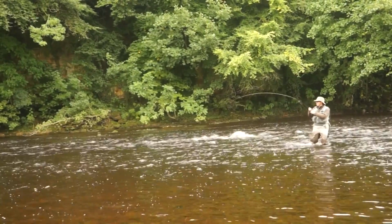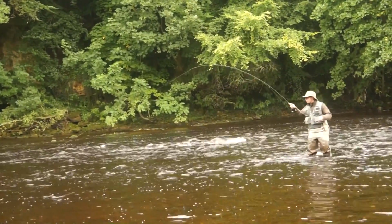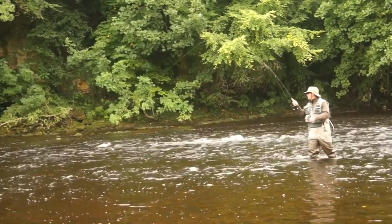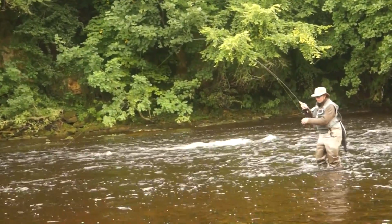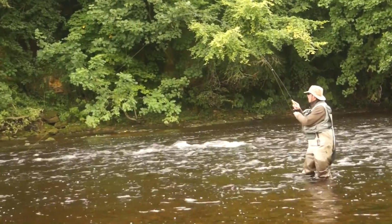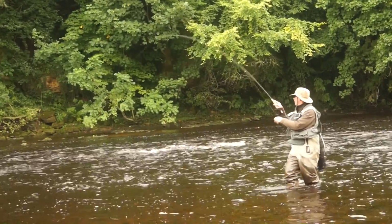Today I'm fishing on my own section of water. This is the water I guide on, the River Tees. To give you an example of the quality of the fishing, it's a tricky day and I'm just using that duo there. I'll show you the rig.